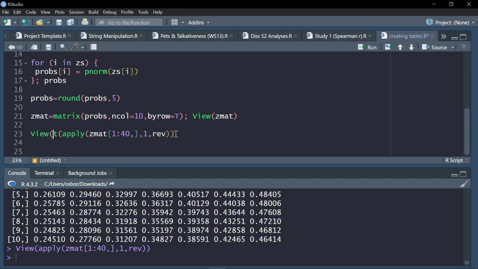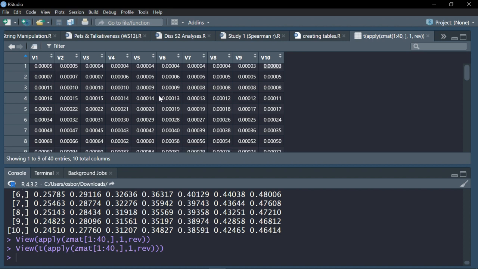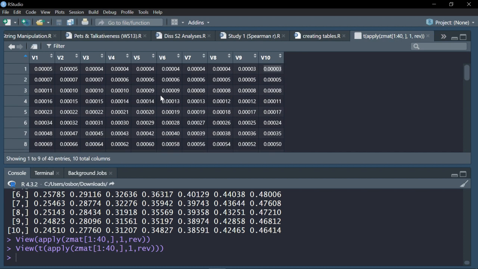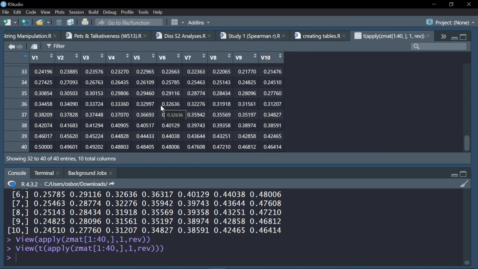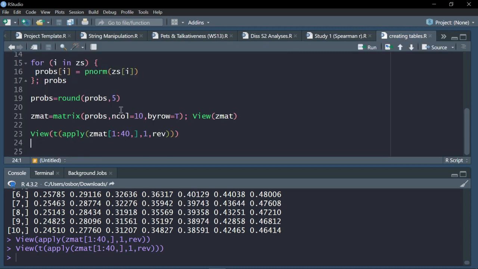And let's go ahead and view what that looks like. There we go. So this is what we're going to want. It starts with the smallest, and it gets larger as we go from left to right, going on to the next line, getting larger and larger as we go from right to left. Right to left, it gets bigger. But we haven't actually assigned this to anything, so it's just showing us what would happen if we did apply this to the first 40 rows. So let's go ahead and do that.